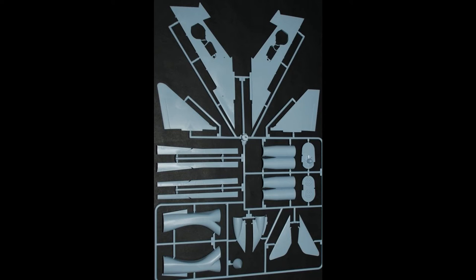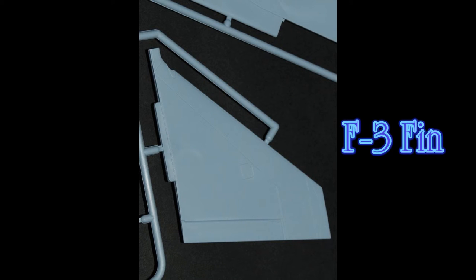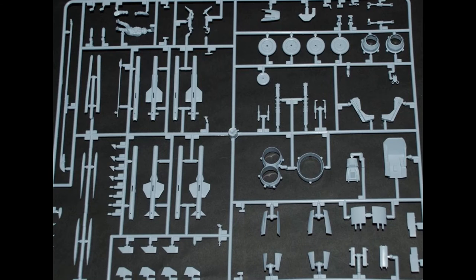The parts are absolutely gorgeous. The F1 and F2 are virtually the same aircraft, and you have the parts in here to build both - actually this kit will build all of them from F1 up to F3. I'm not sure about the F2 version but I believe the molds are all the same. Each box variation is really differentiated by the decals.